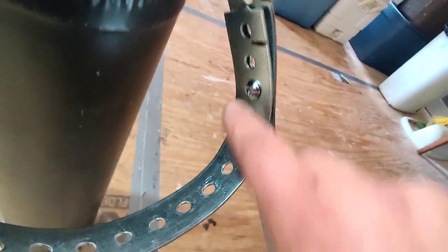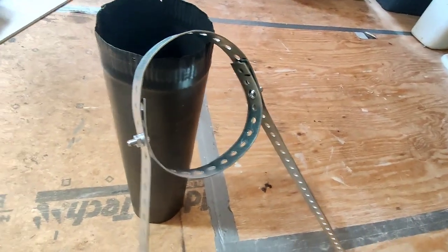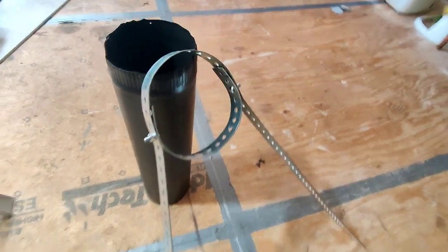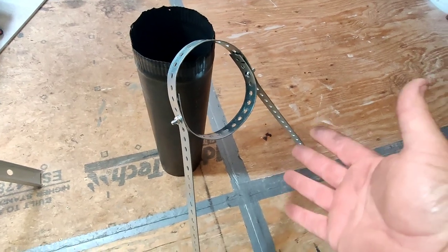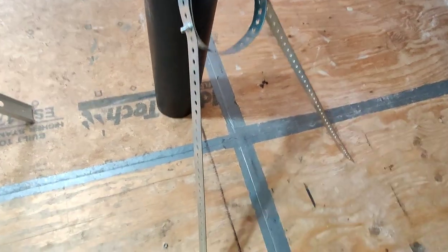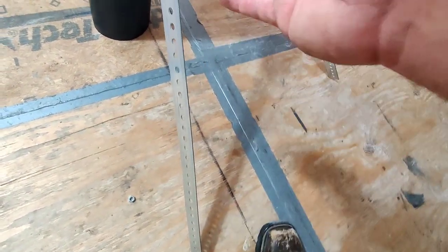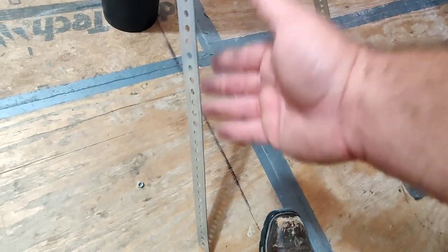I mean, they're chrome plated. They're made for like a square head something. I don't know. They're not exactly what I was looking for, but they'll work. But I'm still in this a lot cheaper than if I had to buy a chimney brace. This will work. Now all I got to do is take this outside when I get ready to install my chimney pipe and make sure it's long enough.